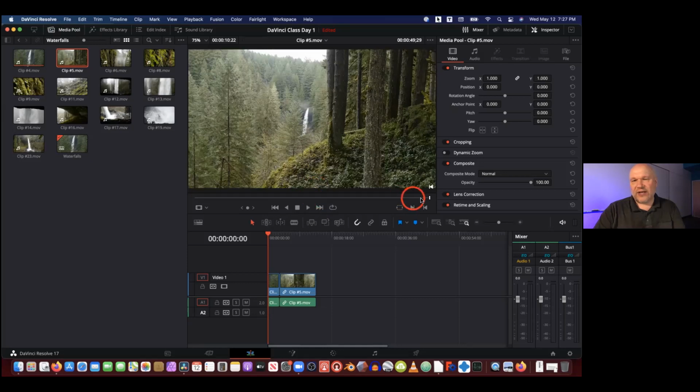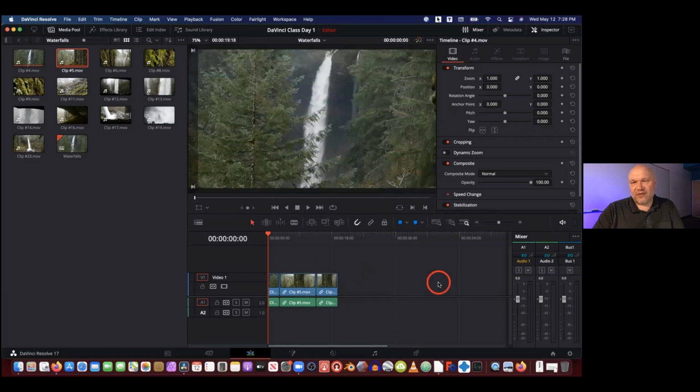You can also create in and out points. So you can mark your in point if you want it to be there, and go through and say, I want this many seconds, mark your out point. And then you can grab this and drag it down into your timeline. Okay.